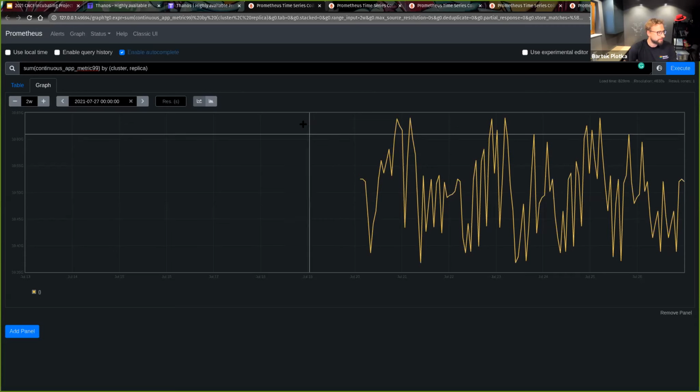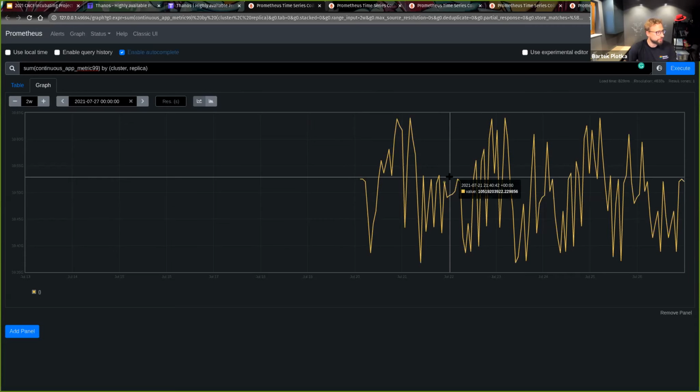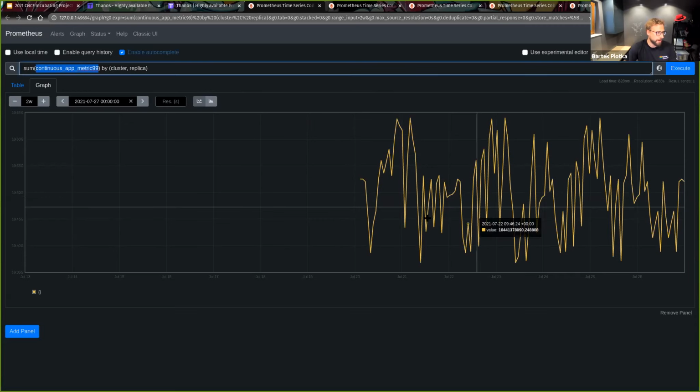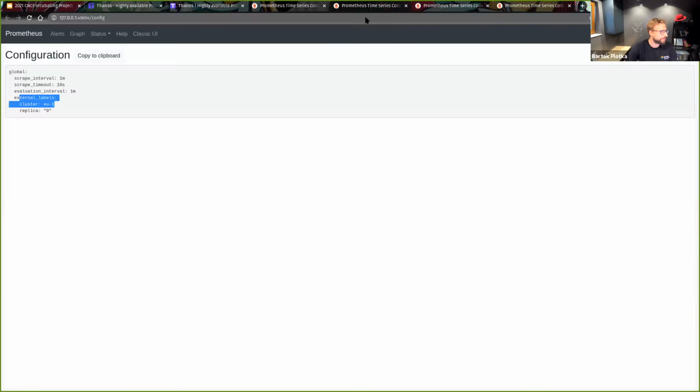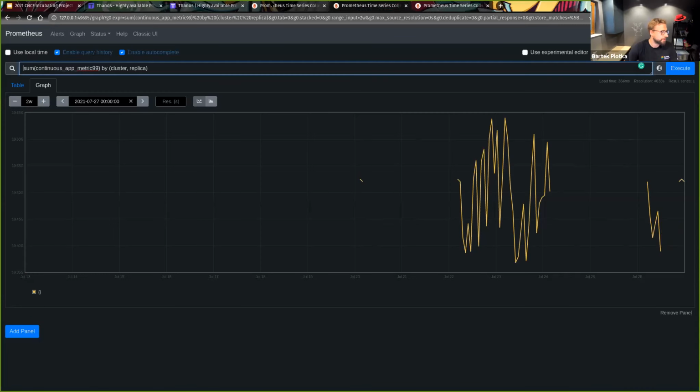But what's bad about that is, imagine I want to summarize this metric across all those 3 things. Not only do I need to go to each of those tabs and manually try to get the value at a particular moment, like 10-something gigs, and then sum it with my other tab, another Prometheus, but I'm also confused if I have 2 replicas and one of them is flaky, but overall I have the data.